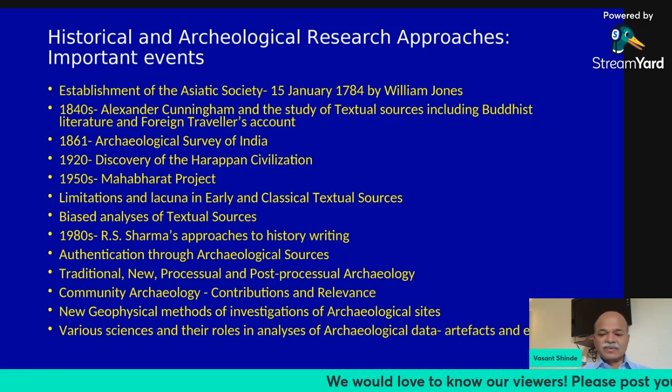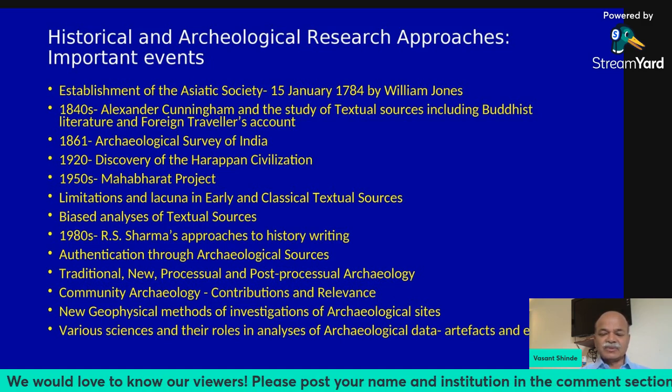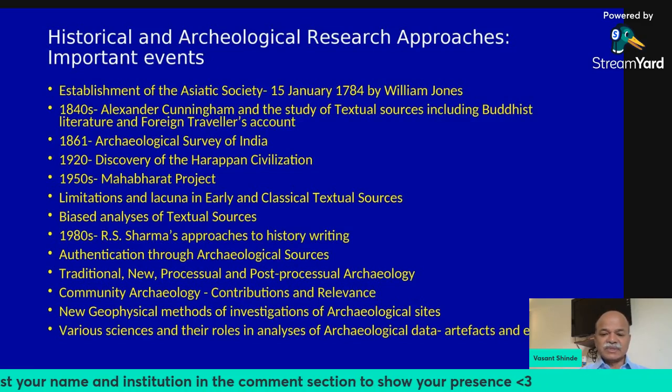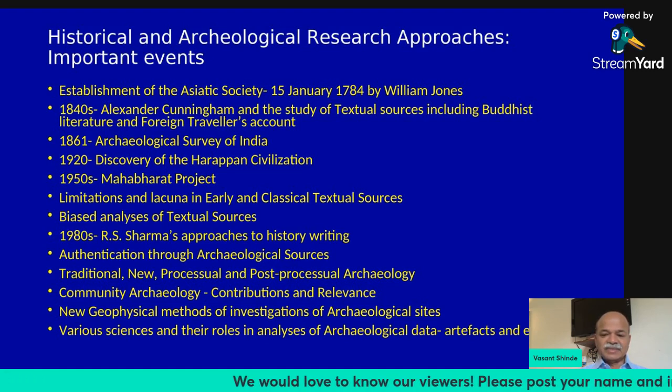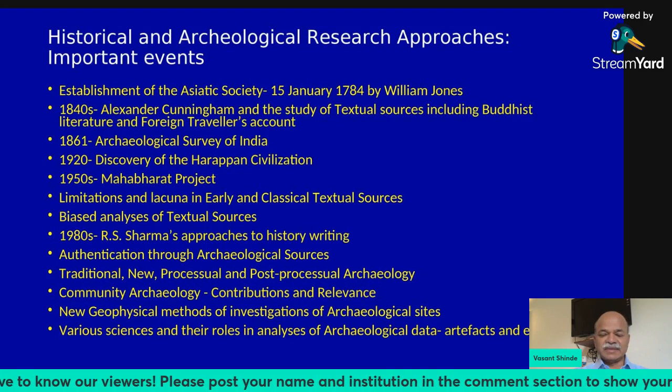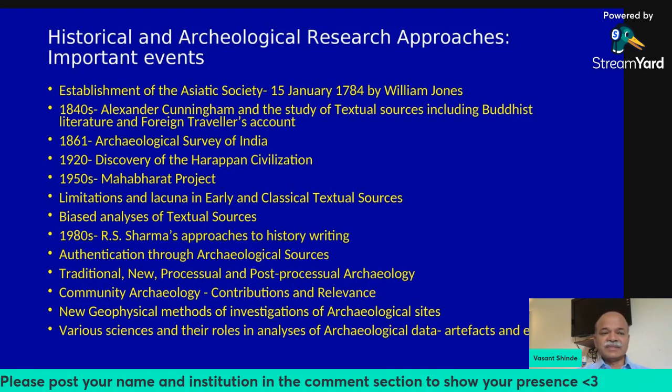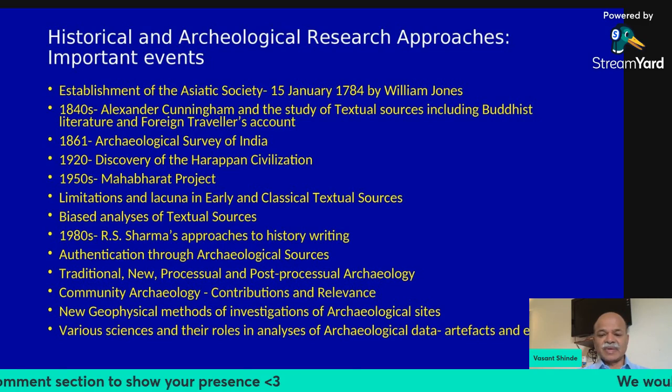But in India in the 1980s, there was a very important approach introduced by one scholar called R.S. Sharma. He was the first scholar to synthesize the archaeological and literary sources. Nobody did that before R.S. Sharma in the 1980s. We say that the Gupta age is the golden age in ancient Indian history, and you know that the Gupta history was written mostly on account of the textual sources. We have the Prayag Prasasti of Samudragupta. We have a lot of inscriptions.